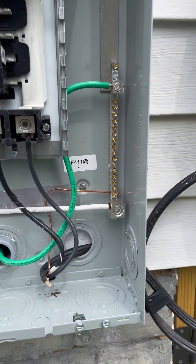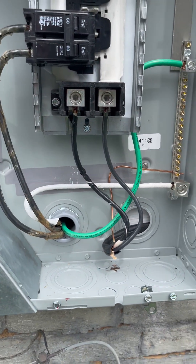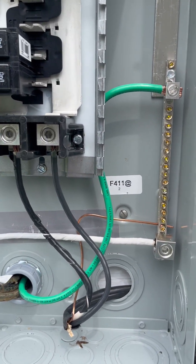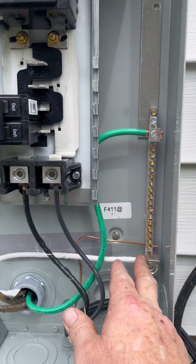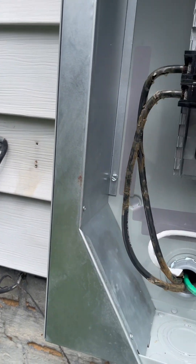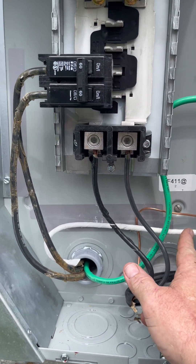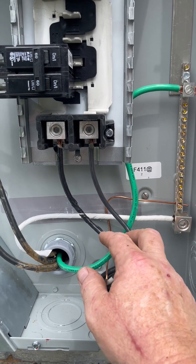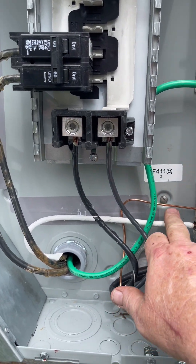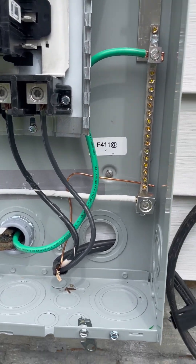It's mounted directly to the steel, so the can and the neutral bus are at the same potential in this panel - it does not float. This is our neutral going to our sub panel, and this is the new equipment ground we pulled to our sub panel. They are attached to the same bus here in the main panel. Now, something inspectors will sometimes do - he may not in this case because power will be on - but sometimes in new construction he will remove the neutral wire and check from that wire to ground with an ohm meter to make sure the wire isn't grounded.